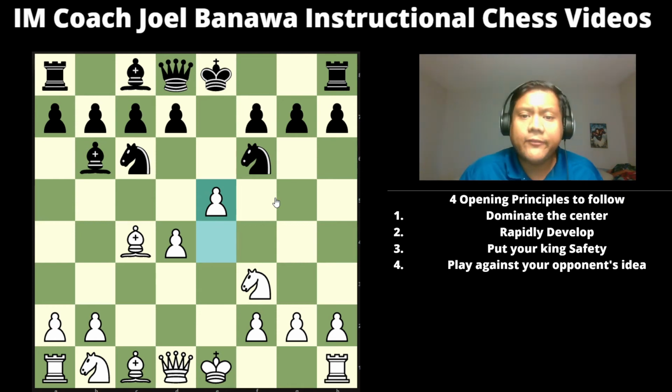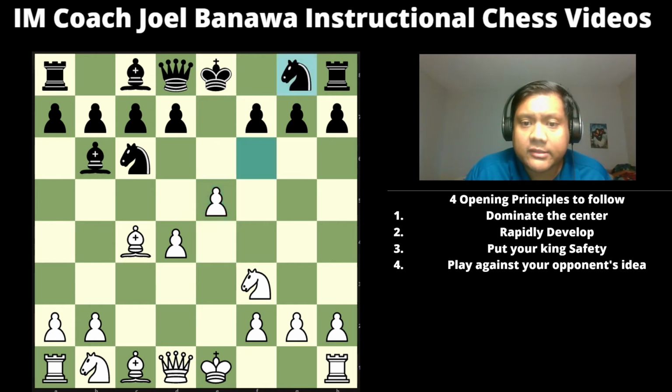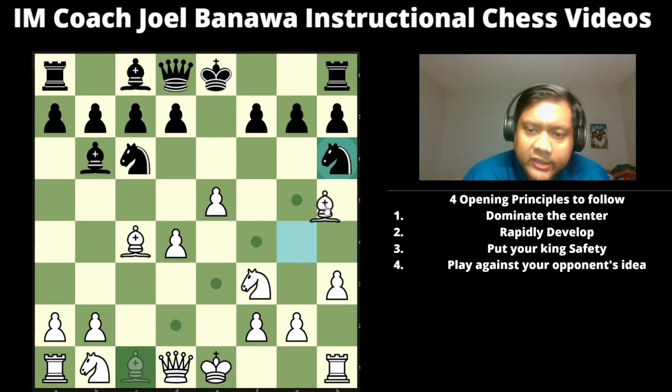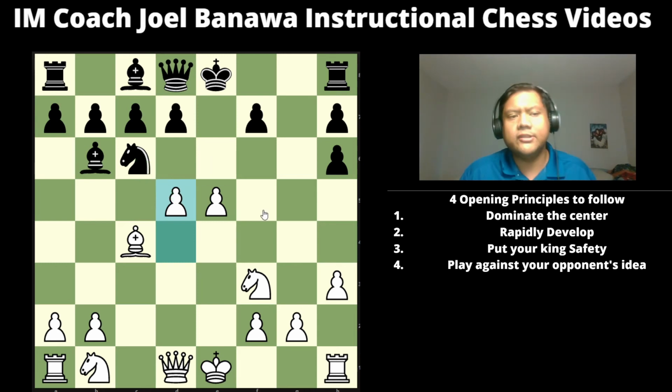And, okay, after e5, the knight has to move. The knight's best square is perhaps knight to g8, but this is not looking good. If they play knight to g4, well, we could just push this guy back. All right, tempo gaining move. The knight goes to the corner. We could take that knight. Pawn takes, and then now we have complete domination of the center.